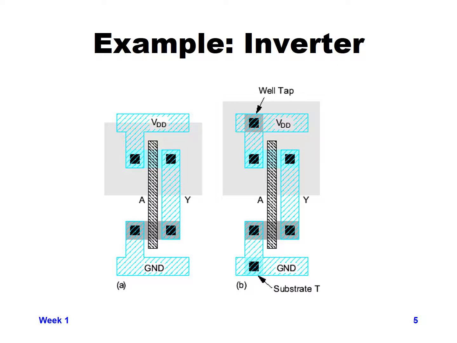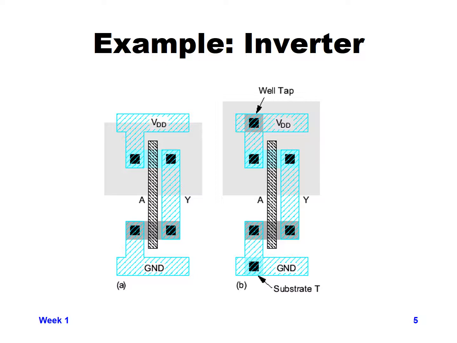So this shows an example of what I was talking about in the previous slide, where we have an inverter here. We do have some space between the PMOS and the NMOS. The PMOS is surrounded by an N well, needs to be enclosed by the right amount of distance on either side of the P plus active. The N well needs to enclose it by minimum DRC on every side. And then outside of the N well, we have the N plus diffusion for the NMOS device. That needs to be a certain distance from the N well. There's a minimum DRC for that.